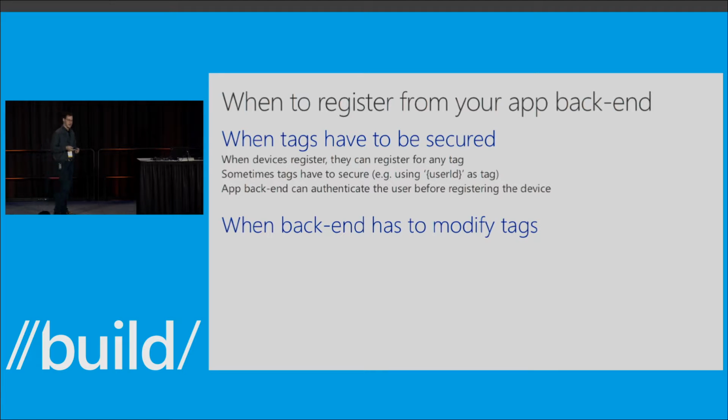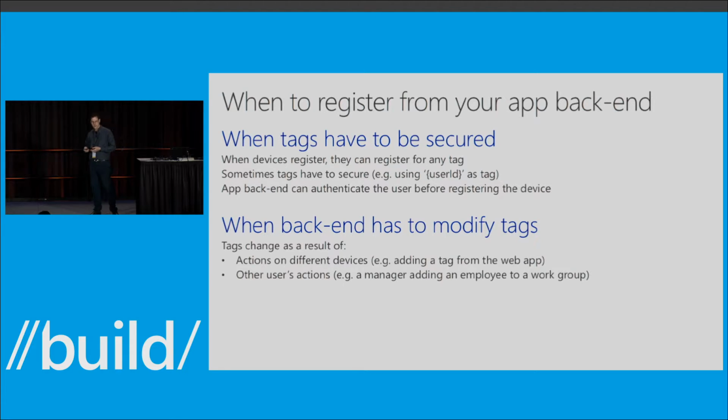The other scenario is when the backend has to modify tags. This happens when the tags can change for things that do not depend on the device. What we saw right now is the user on the device changing something: I want to follow the Yankees and not the Red Sox anymore, and so on.